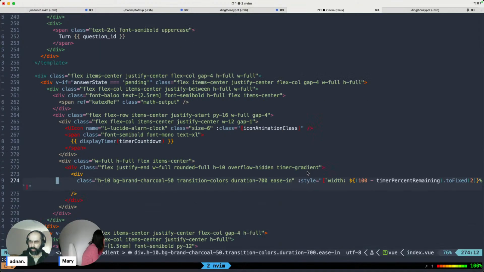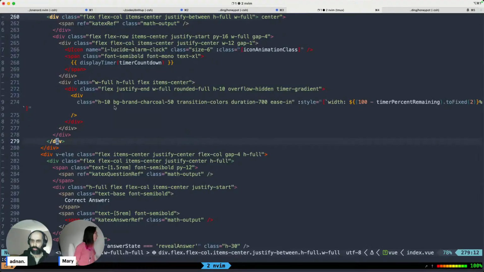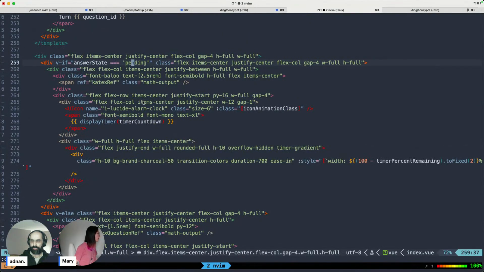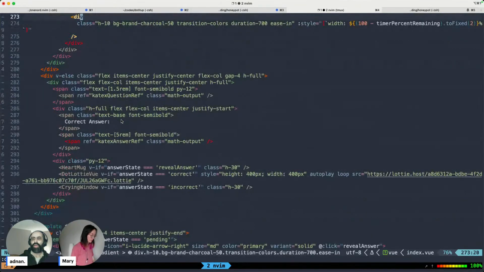Oops, I think I'm in the wrong place. So if answer state is pending, we do this bit, which is our countdown timer, people answering. And otherwise, we just have the question answer information up here, and our images and animations down here.